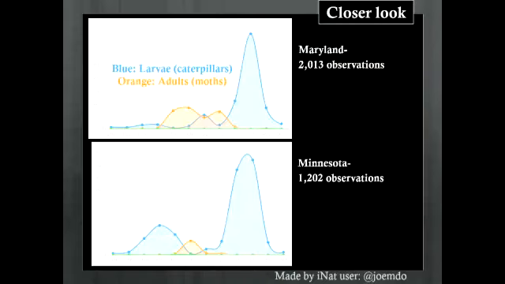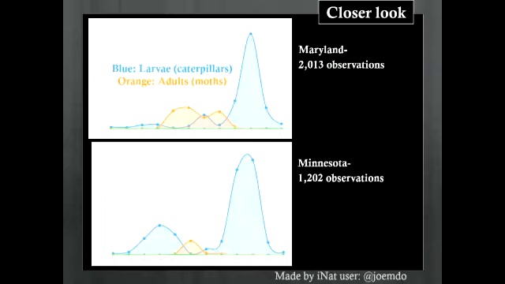What do we see in terms of the flight pattern? What do you guys think? What's the difference? Because they're not the same. Looks like two different populations, maybe. Two different flights, right? But when you look at Minnesota, they only have one flight, which is in the month of June, and it's probably because summer comes later and it doesn't last as long. That's a conclusion you can come to, right?